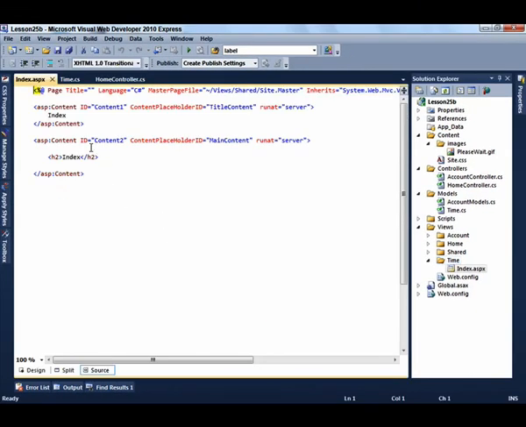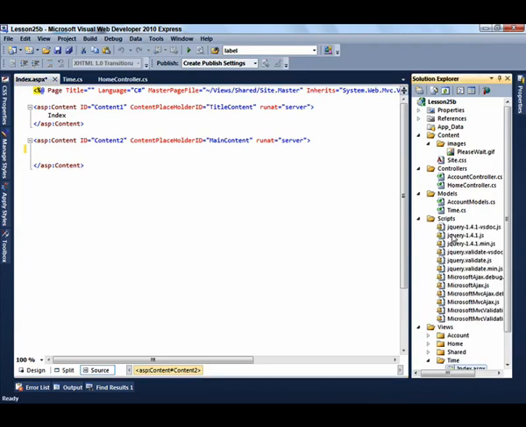Delete the markup off this page and drag the jQuery-1.4.1.js library from the scripts folder right onto the page.